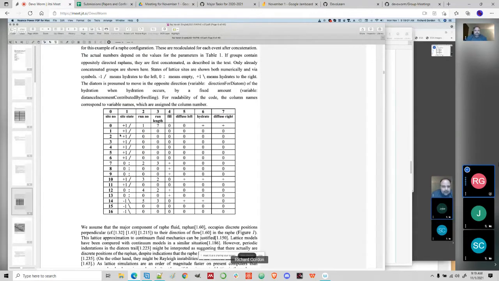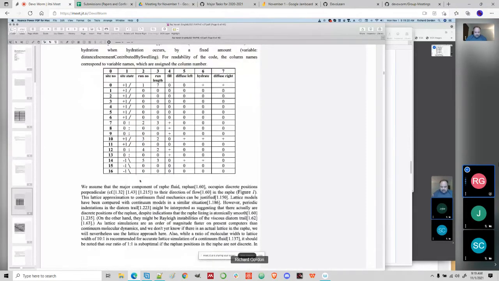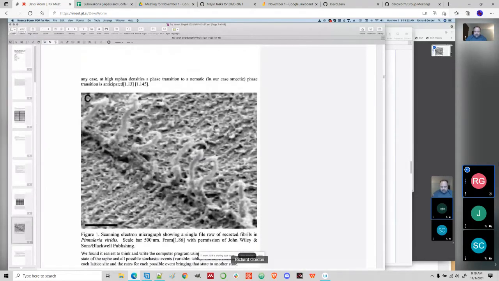Okay, fine. What we did is we assumed that along the raphe there are discrete sites. Now, this is a simple example where there are only 17 sites, labeled 0 to 16, and each one contains one molecule. Well, I should show you the startling evidence for these molecules. This is a picture of a raphe with these molecules sticking out, and you can see they look like they're in a one-dimensional row. This is the only picture of this type I've ever seen, but it suggests they're in a one-dimensional row.